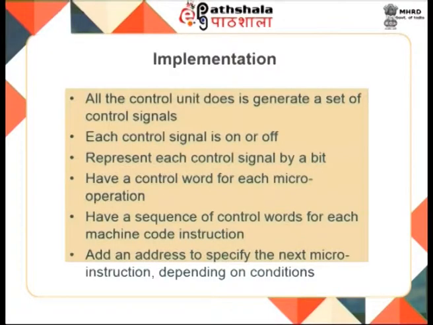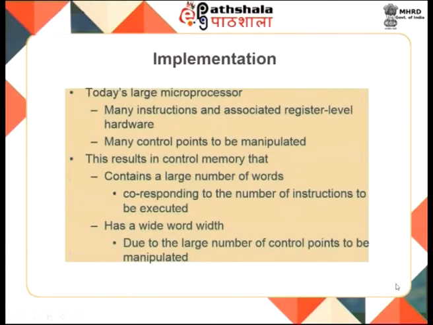So, in order to execute a macro instruction, all you have to do is get a sequence of control words or micro operations. Each micro operation will consist of a set of control signals that will have to be generated at that point of time. So, this is the basis of your microprogram control, and you also have to have a sequencing operation which will allow you to sequence through the set of control words, and you will have to add an address to specify the next micro instruction that is to be fetched depending upon the conditions that are to be satisfied.